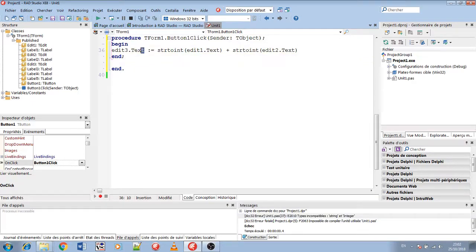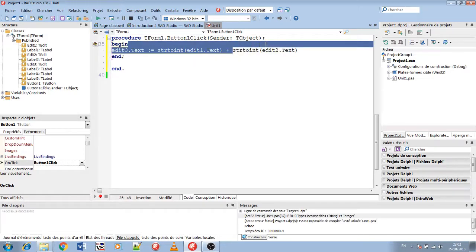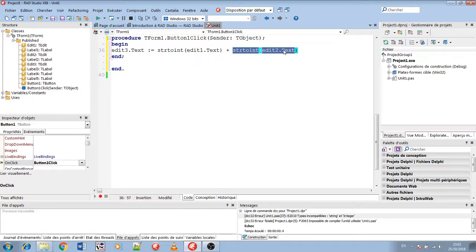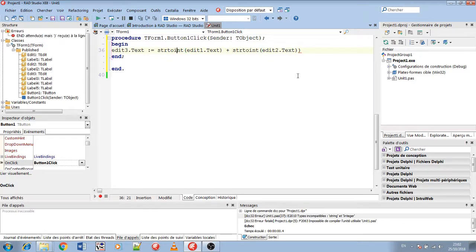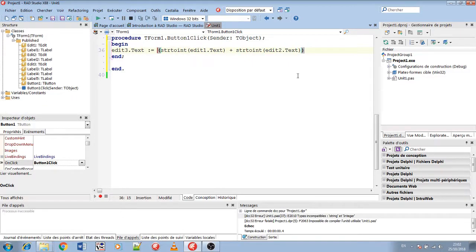So basically this text on Edit3, we're trying to assign to it an integer, because the result of this plus this is going to be an integer. An integer cannot be passed on to a string. So we have to convert this back to a string in order to assign it to the Edit3 text. Let's do here IntToStr, so it's just the other way around, the other function.